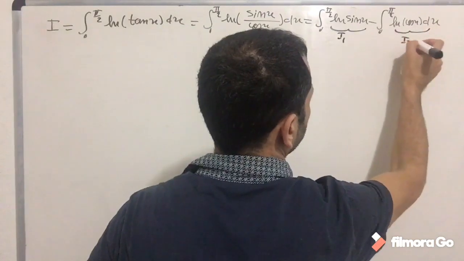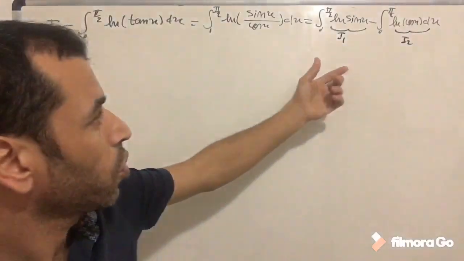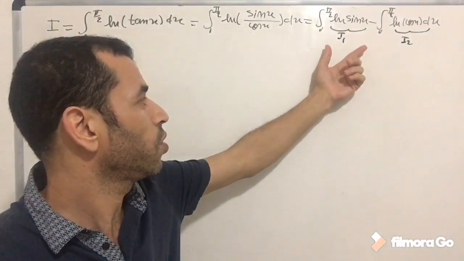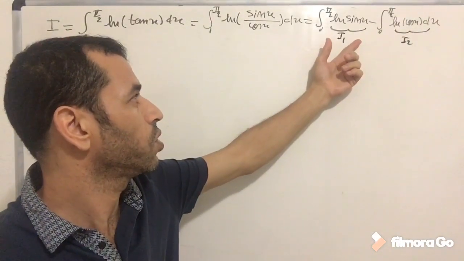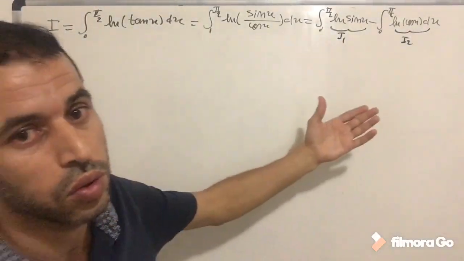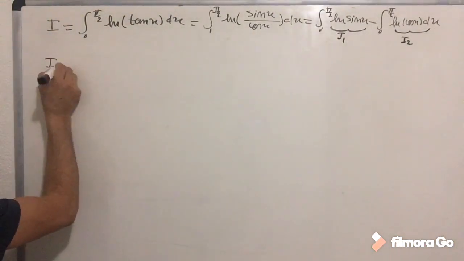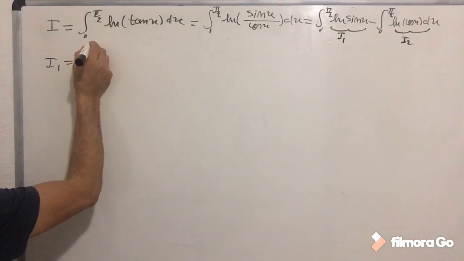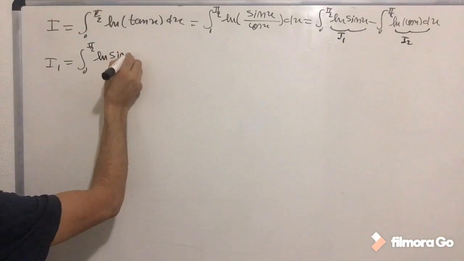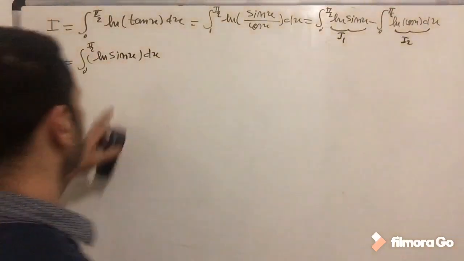Let's call the first term integral I1, and let's call the second term integral I2. We are going to work on I1. We are going to see what the value looks like, and then what the connection is between the first integral and the second integral. Then we decide what to do. Let's work on the first one, I1. We have I1 equals the integral from 0 to pi over 2 of natural log of sine x dx, right? Okay, let's do the substitution here.